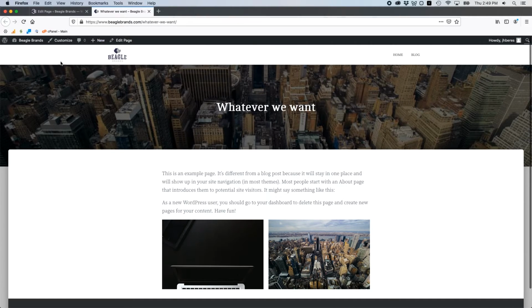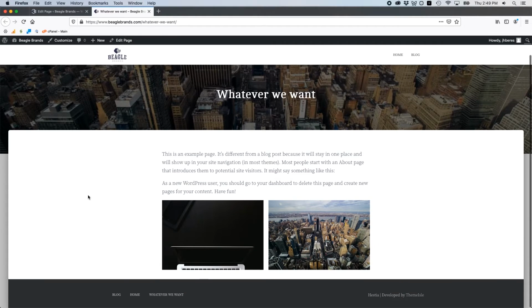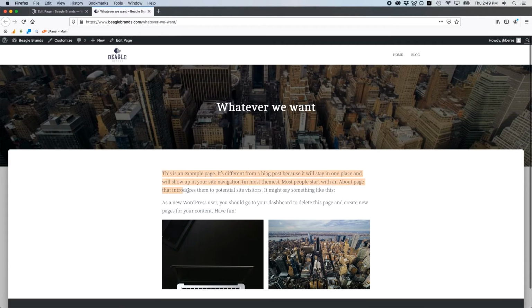It's also the image that gets shared if you share that URL, like when you're in iMessage and you're sharing a URL, it pops up with a little image. That's the image that's going to show up there. But some themes don't use this image, so it might just not show up anywhere. Sometimes it shows up at the top of the content, entirely dependent on the theme that you pick.